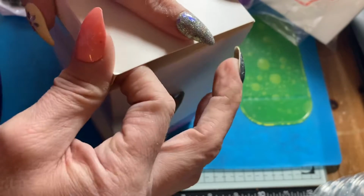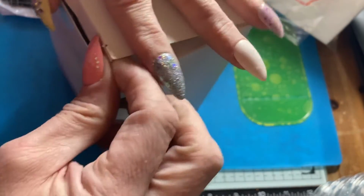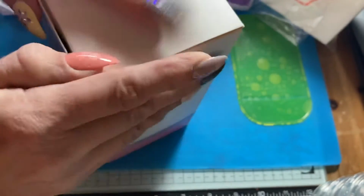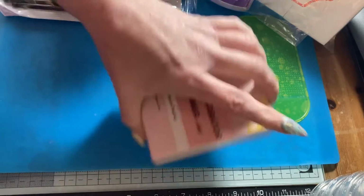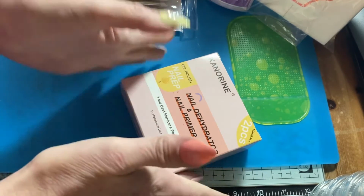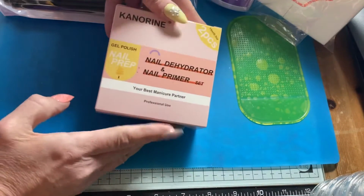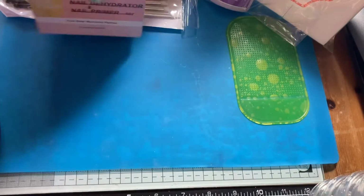That'll be fun. And then I've got, which also will be used in combination with this stuff, is, hang on, I will show you this. Oh no, not that one, that was the wrong one. Anyway, I'll get to the next bit in a minute. This is nail dehydrator and primer, which is the best thing to use to get your nails ready for acrylic nails or the gel, poly gel nails. So I'm going to give that a go. I'm hoping that'll help with the foiling as well, give it a better effect.